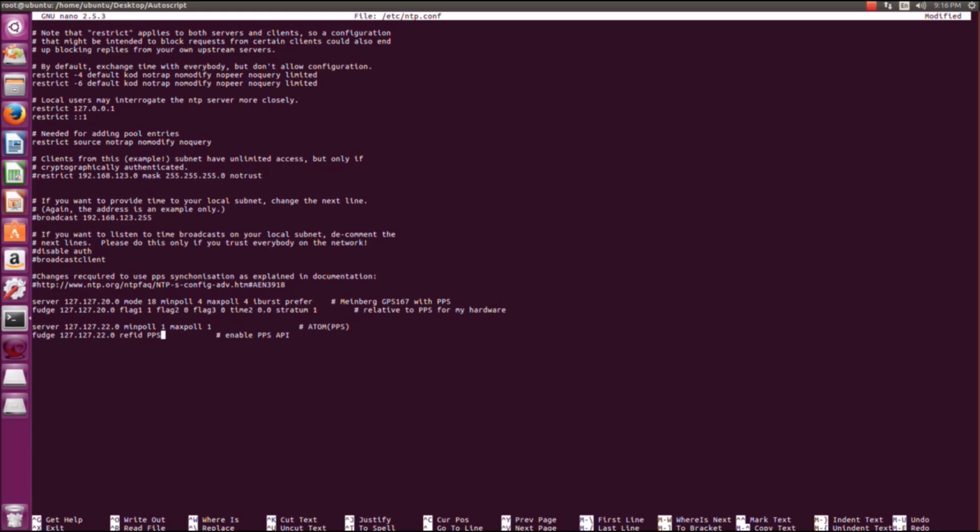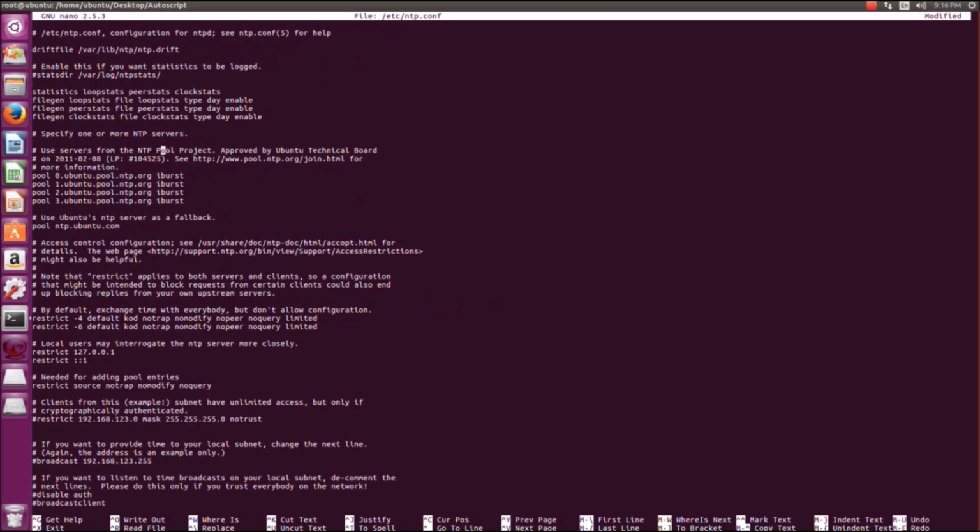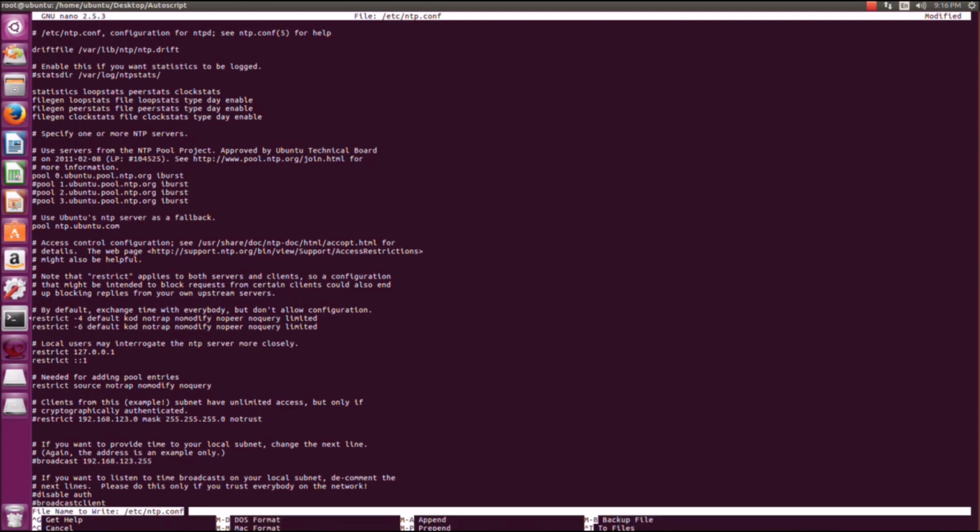As an optional step, you can comment out or add reference servers online. It is generally a good idea to have at least one server or pool here to ensure the same time is broadcasted in the event that the GPS signal is lost. One pool of servers is typically good enough. With these changes in place, save and exit.